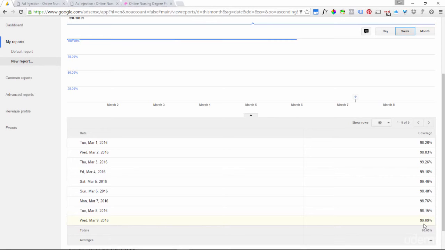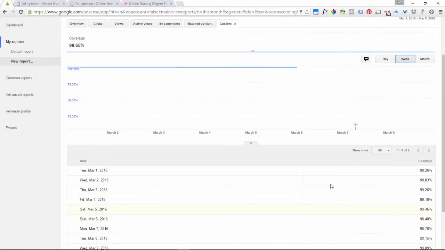and then Google will go get that image from that URL, and you can look that up online on how to do that. But the point here is that you want to have coverage rates like this that are in the high 98, 99 percentile, because what that means is that only 1% of the time did Google not have an ad to show your users. And clearly, if you're seeing lower numbers, then you're missing a lot of opportunity to show ads to other people. So I just wanted to point that out.